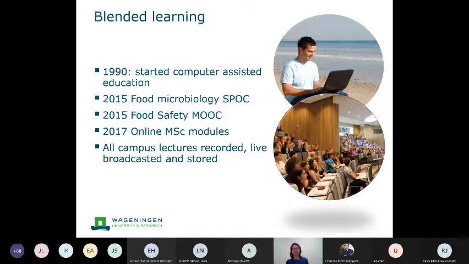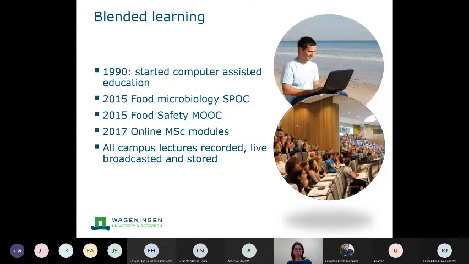So as a short summary, we started like 30 years ago, basically in Wageningen, to integrate computer work in our education. In the last 5 to 10 years, we really make complete programs, and we try to make the link to integrate elements of these online programs also in our on-campus activity, which makes it a really blended learning activity, because the knowledge clips, for example, we have designed for our students in Singapore, we also use for our campus students, because they can rewatch these clips as many times as they want, which is for them a very good learning experience.